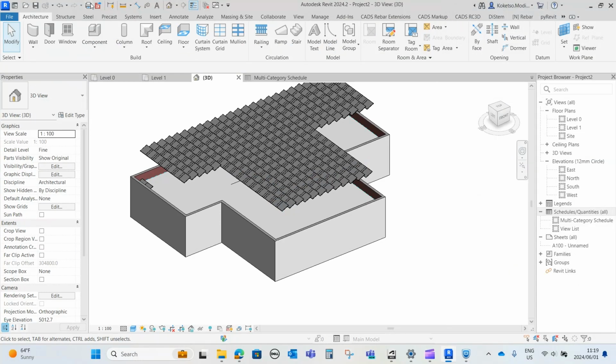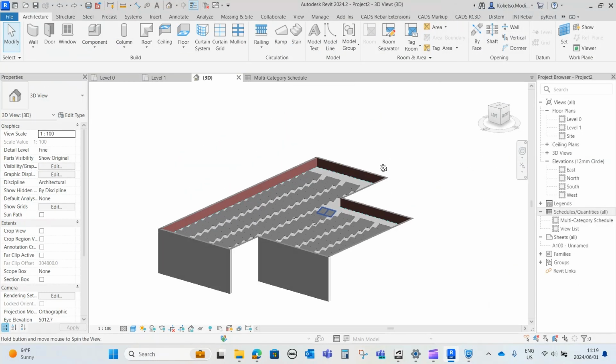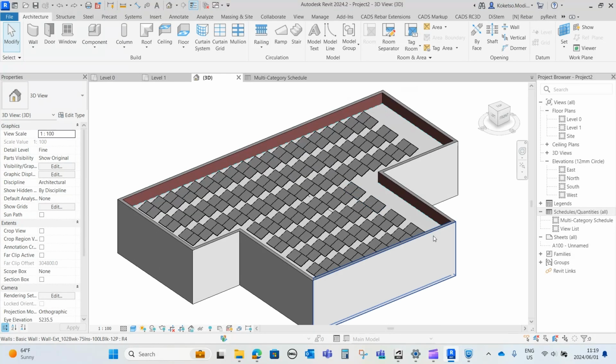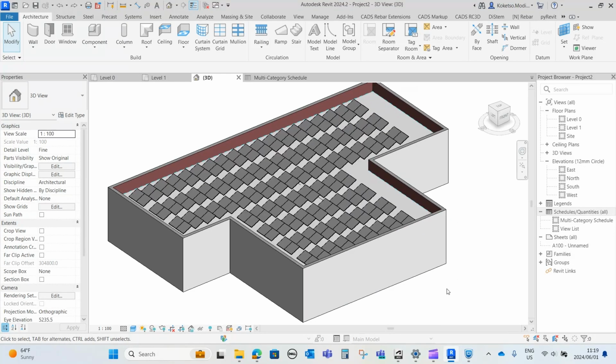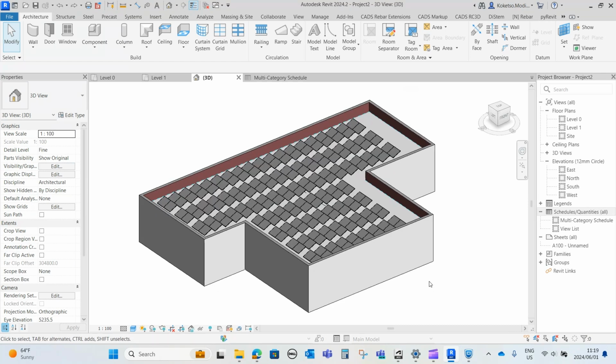So let me just undo. This is basically what we have based on what we set initially. So yeah, that is it. That's the basis of generative design, guys. I try to keep it as basic as I can because I'm also doing some R&D on this. I'm not very polished when it comes to this topic, but yeah. If you want to take it further, like I said, you can generate your own Dynamo scripts and also your Python scripts, which then feed into this, and then you can set them up however you want.